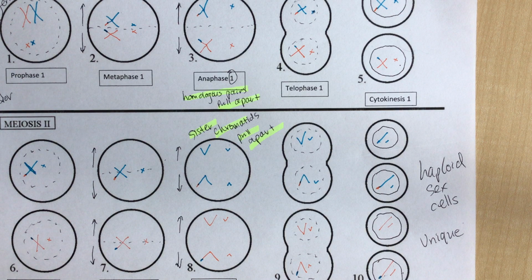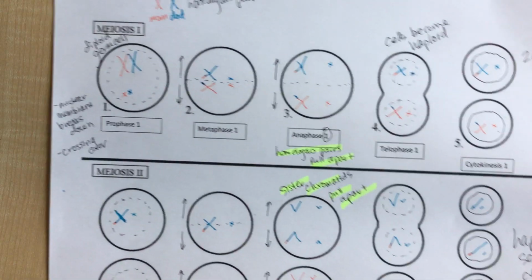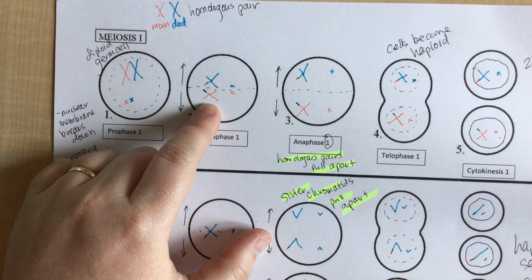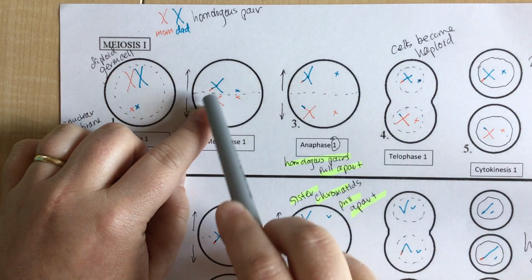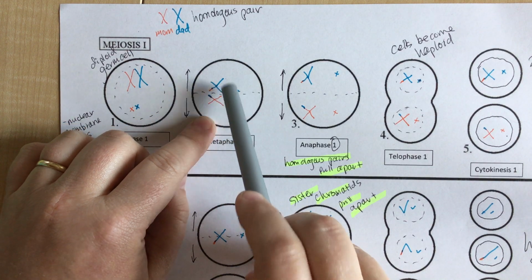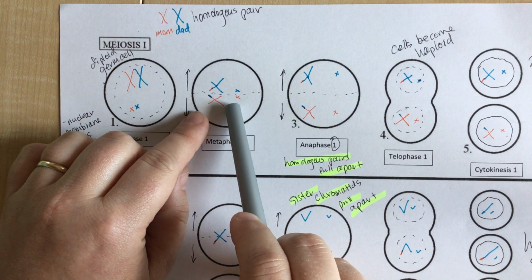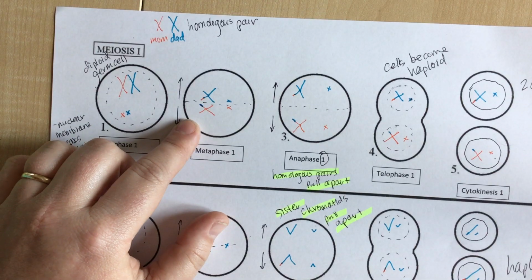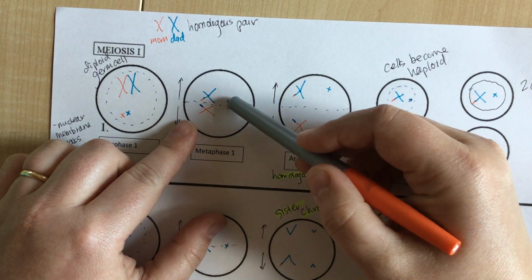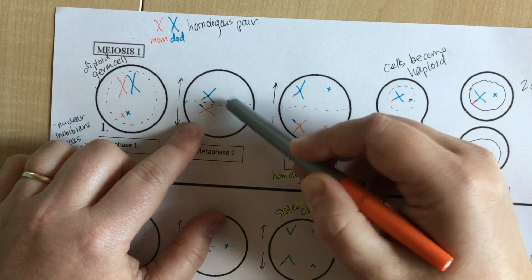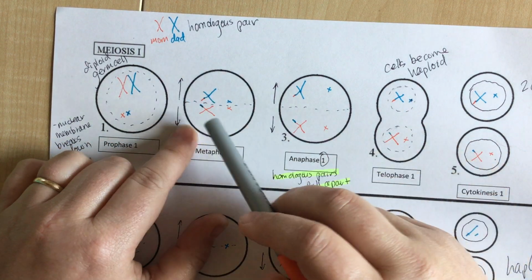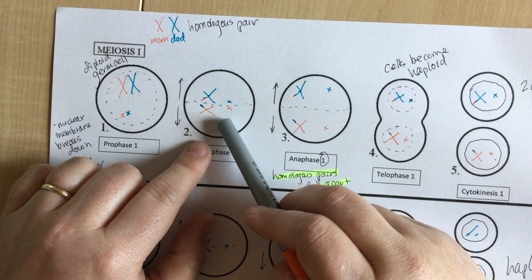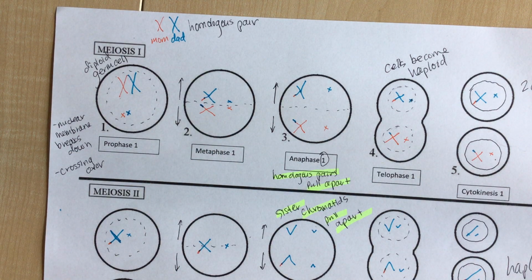There's a second part that creates genetic diversity that I'm just going to touch on really quick. And it's how the homologous pairs line up. So in this case, we have both the ones from dad on one side and we have both the ones from mom on one side, right? So that has created sex cells that look like this. But what if these lined up so that the orange one was on this side? So we had a big blue one and a little orange one, and a big orange one and a little blue one. Can that happen? And the answer is yes.